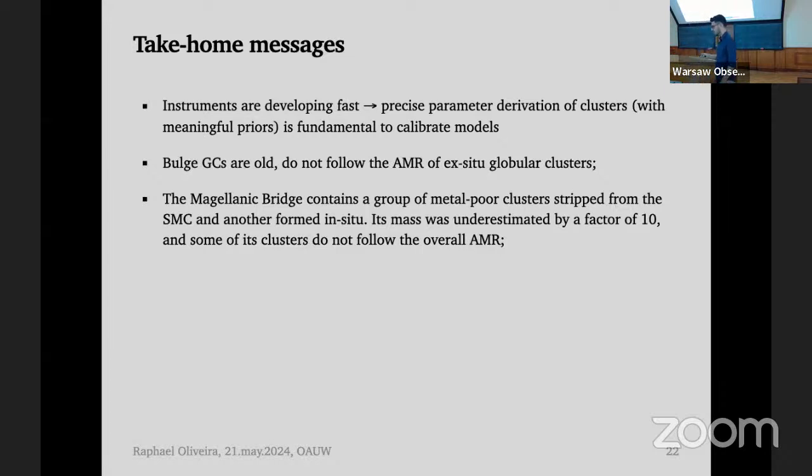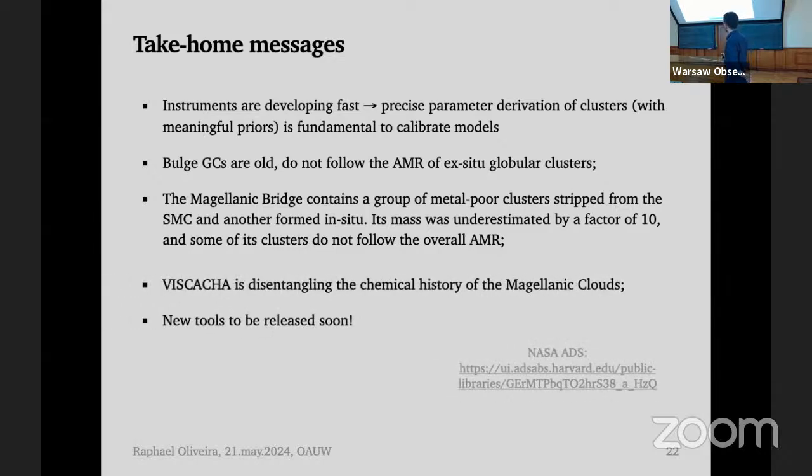So just based on these clusters that we analyzed, and also on the number of other clusters and stars, we got to the order of 10 to the 5, and it was 10 to the 4. And VISCACHA is disentangling the chemical history of the Magellanic Clouds, and we have these new tools to be released soon to be open source. And that's all. Thank you.